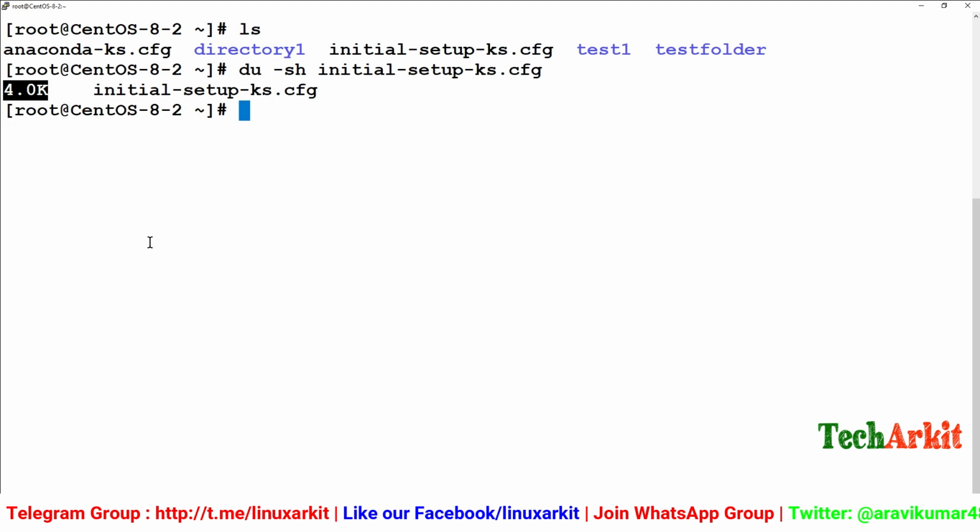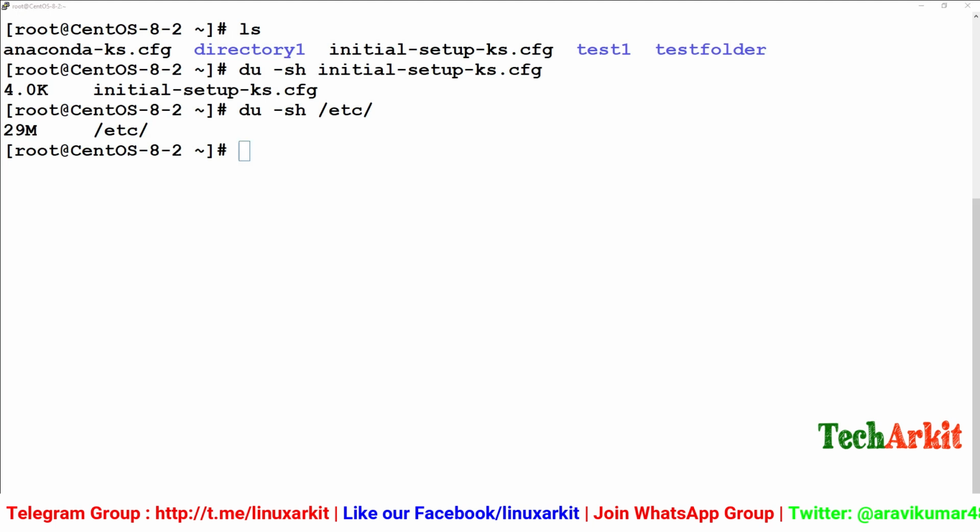For example, you can find out what the size of /etc is, which shows 29 MB here. The h is used for human readable format and the s is the summary size information about that particular directory or file. So these are all the commands.